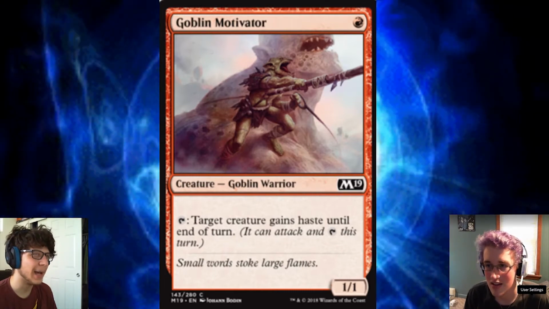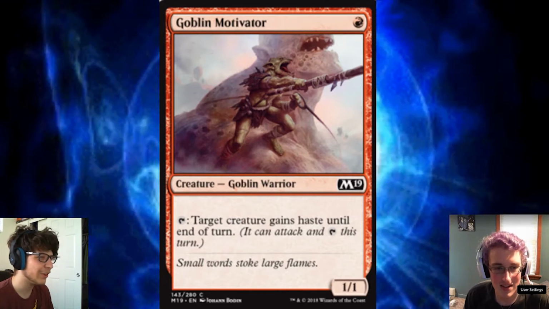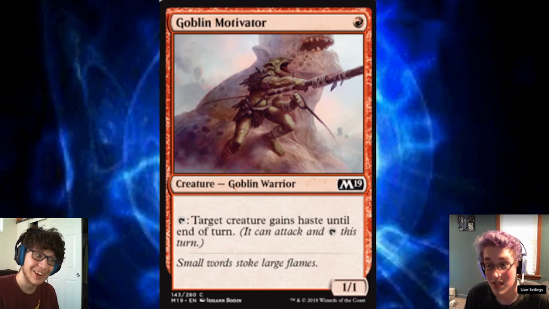Okay, guys, let's pick up a good goblin. Goblin Motivator. Single red for a 1/1. But you said 1/1s are usually bad. Yeah, but this guy gives everything else haste. Guys, this card's really good.